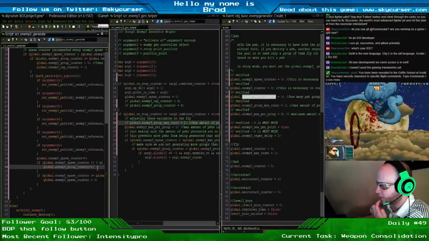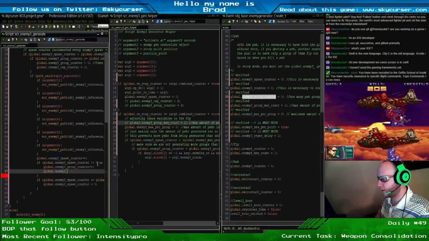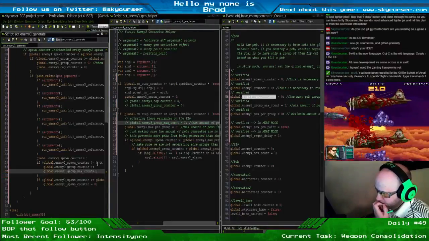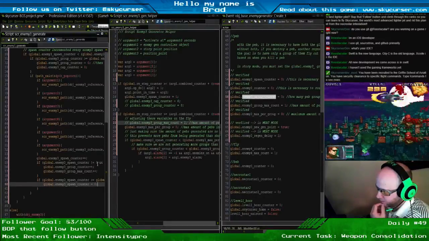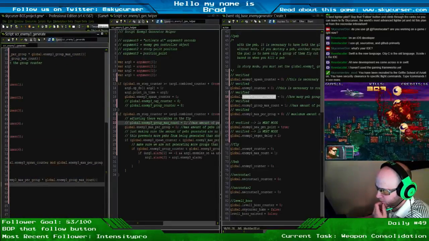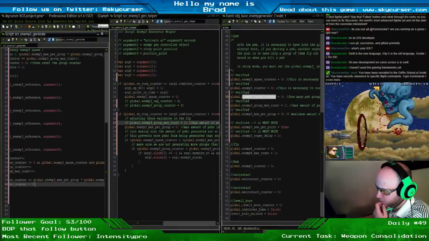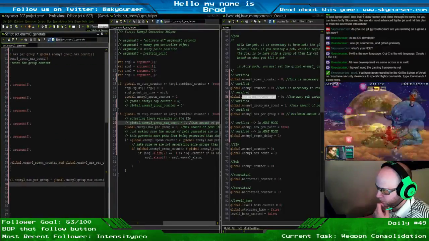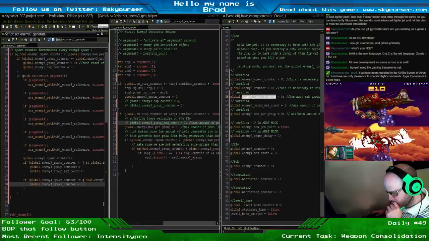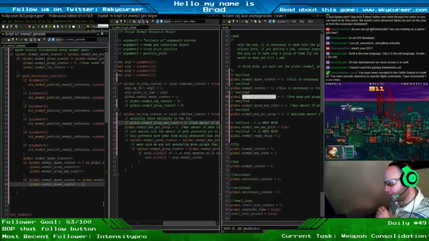And I think we go here, global dot enemy 3 group max count plus plus. What happens if we... The only problem is we need to decrement this.